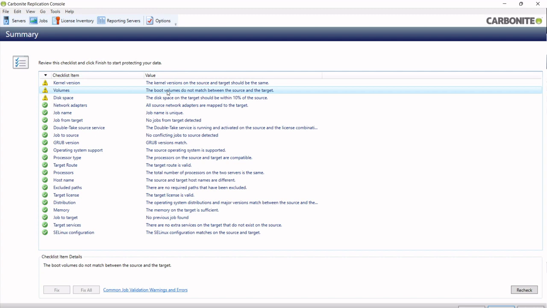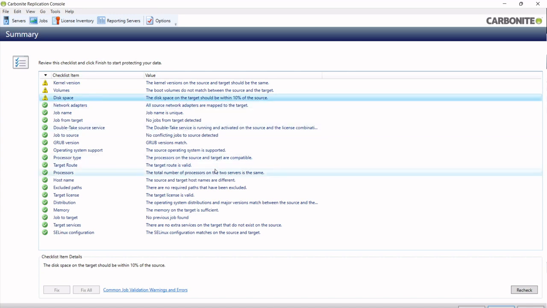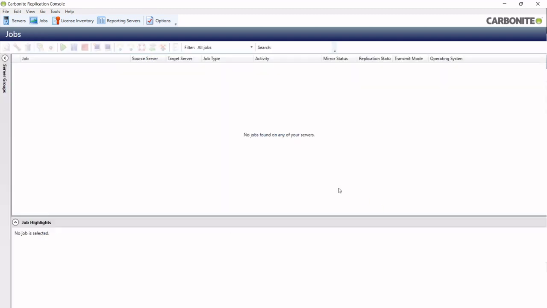That's fine. We're going to be replicating file system, so you could have a source machine that had a 100 gig disk. The target machine could have a terabyte disk. After failover, it'd still be a terabyte disk, but it would have that 100 gig of data that have been copied over. And again, it's just warning us again that there's a difference in size. It would only be a problem if we were going from a big disk to a small disk. You just need to make sure you've got enough space for the data that we're going to be replicating. But everything else checks out, same number of processors, same amount of memory. They could be different. It would just give us warnings just because your applications might be sensitive to that sort of thing. So I'm going to click finish, and that should create the job.